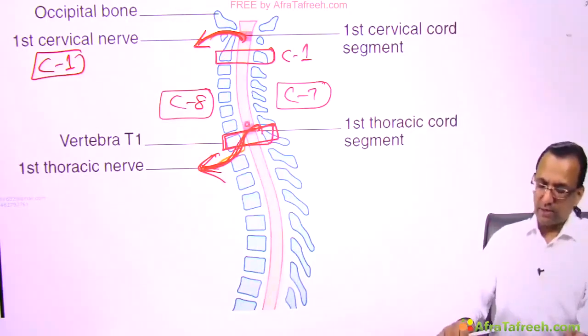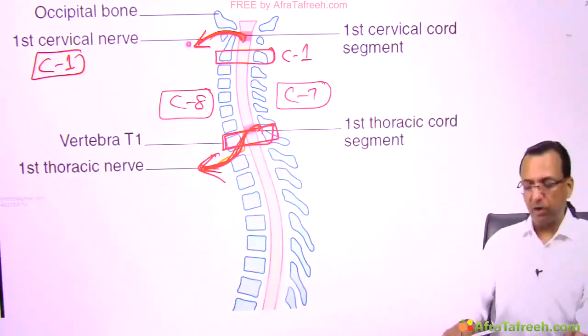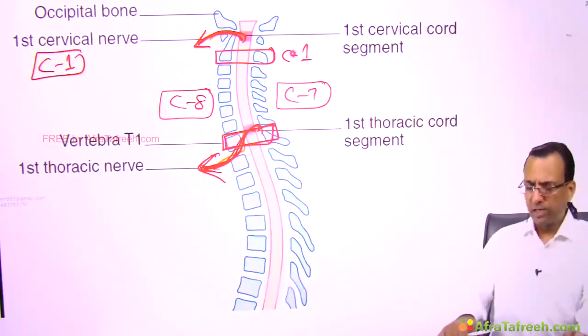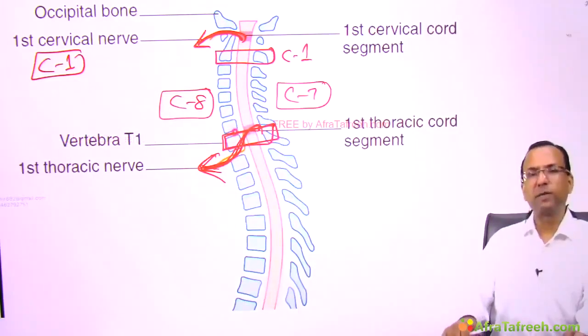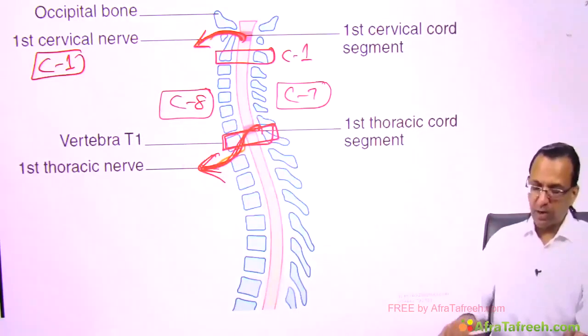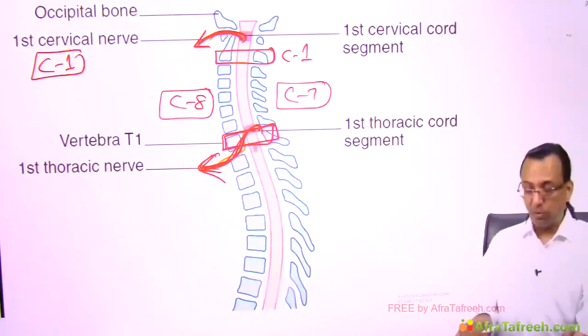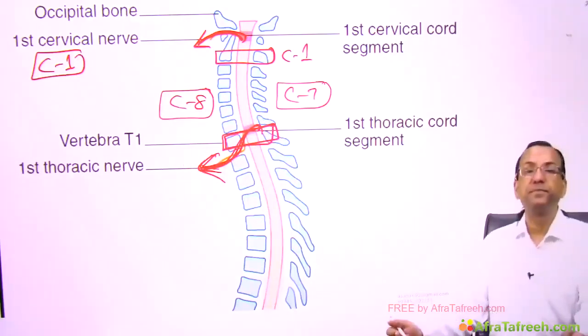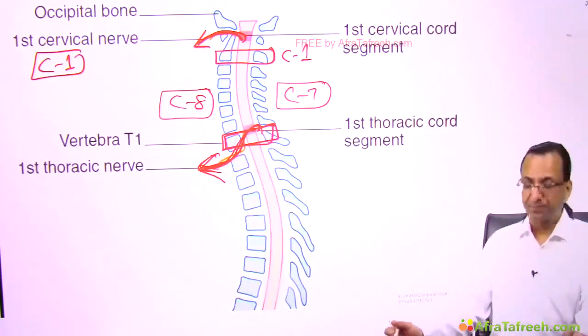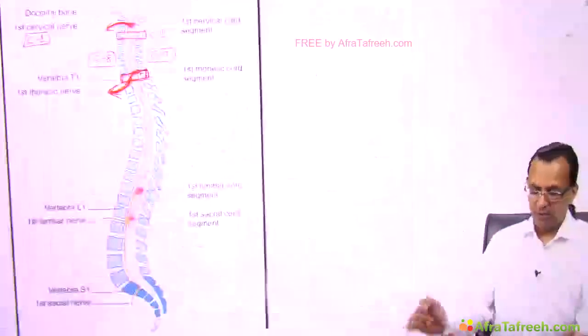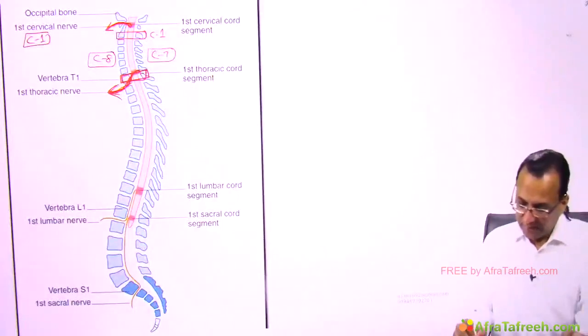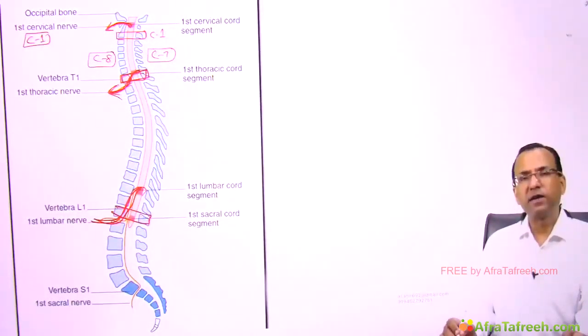So you're telling that in the cervical region, each spinal nerve was passing above the corresponding vertebra, like the C1 spinal nerve above the C1 vertebra. Yes, but after the cervicothoracic boundary, each spinal nerve will start passing under the respective vertebra. If you have the T1 vertebra here, the T1 spinal nerve is passing under the T1 vertebra. And what about the lower levels? It will happen the same way. If it is the L1 vertebra, the L1 nerve is here, and the same way it continues throughout.